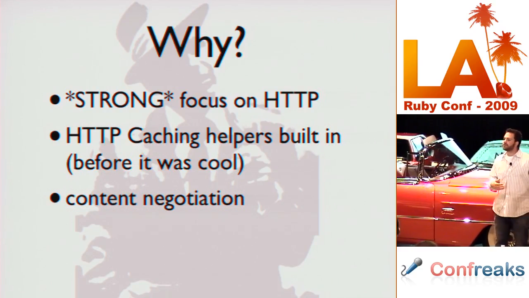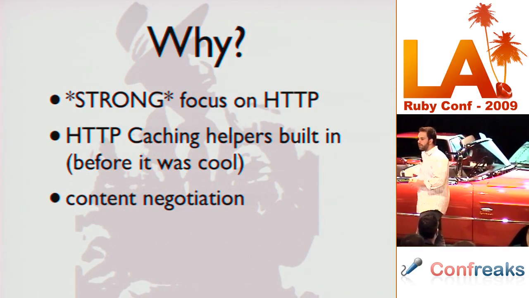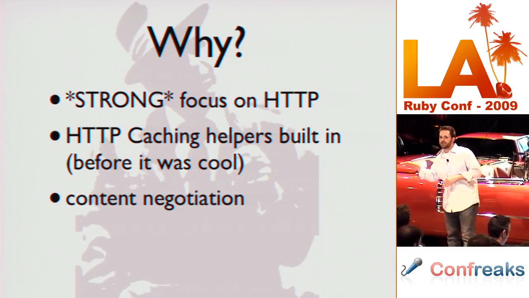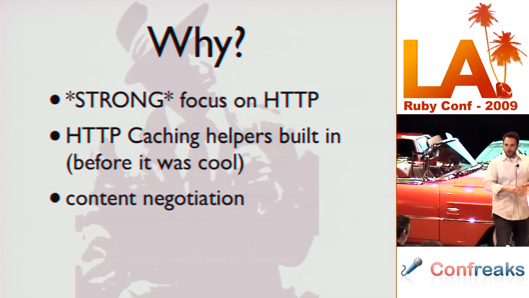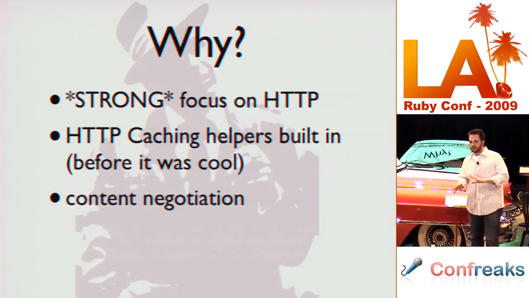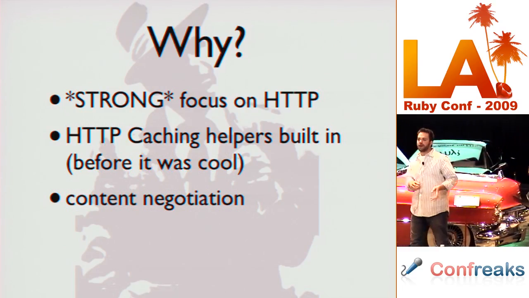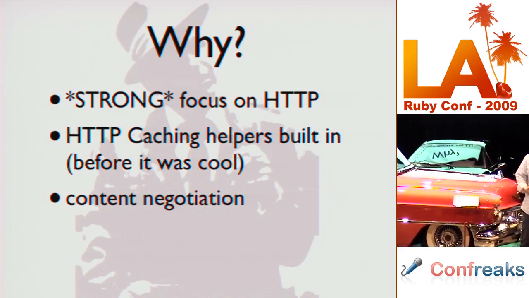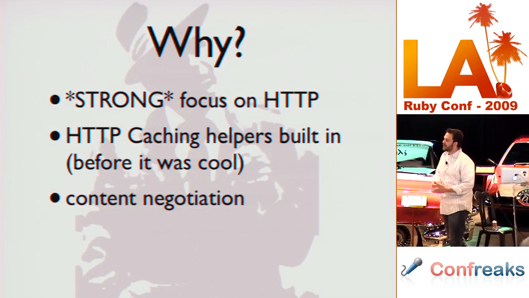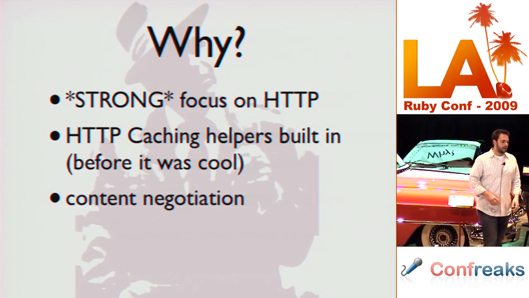We're leaving it in currently because it's called Rack Accept. For those of you who haven't heard of it, it's in Rack Contrib. If you go to github.com/rack/rack-contrib, you'll see it in there. It's really cool. It's still a little new, so we're waiting it out and we're going to contribute to it. But once Rack has a nice piece of middleware, we strip it out of Sinatra. There's no reason for us to have to maintain that. And that's what we love about Rack. We don't hide Rack from you as well. Whenever you hear a lot of Sinatra talk, you're always going to hear Rack along with it.